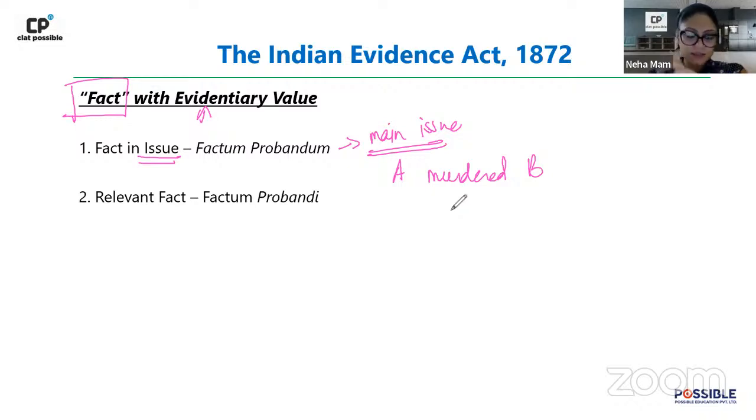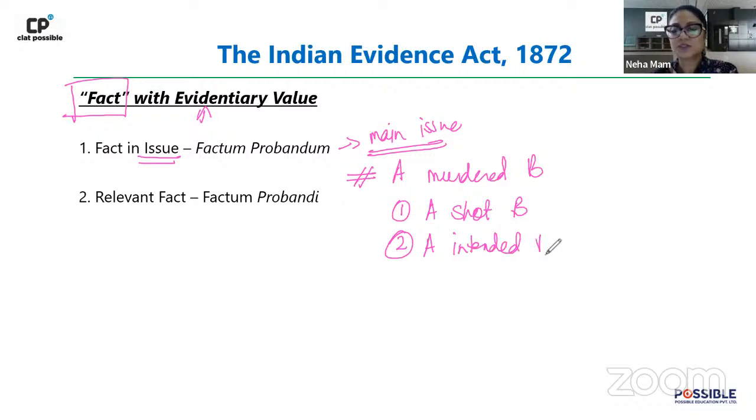Mens rea and actus reus, right? So there has to be mens rea and there has to be actus reus. तो अगर आपका, this is what you want to prove that A murdered B, तो fact in issue होगा, okay, somebody has told me कि भाई shooting करके murder हुई है, सार्थक बोल रहा है कि A shot B. So this would be a first fact in issue that A shot B. Second fact in issue क्या होगा कि आपको mental element prove करना पड़ेगा. तो mental element prove करोगे तो वो क्या होगा कि A intended to shoot B.